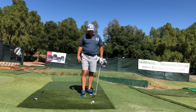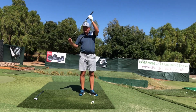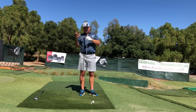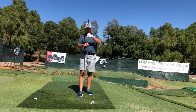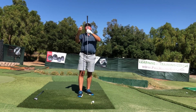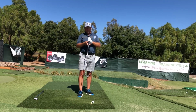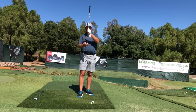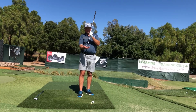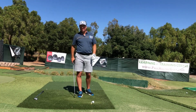So what this boils down to is that we're going to need to control what we would call our low point. Our low point is where the club descends, descends, descends. So think of it as a pendulum, descending, descending, low point. The low point, generally speaking, there's a few variables that might make an adjustment to this law, but essentially your low point is going to be right where the leading edge of the club is directly hanging vertically from the club shaft like this. Of course, we don't want that to be straight up and down at impact. We want to see a little bit of forward lean, and you can see how as we forward lean it, it's going to take some loft away.